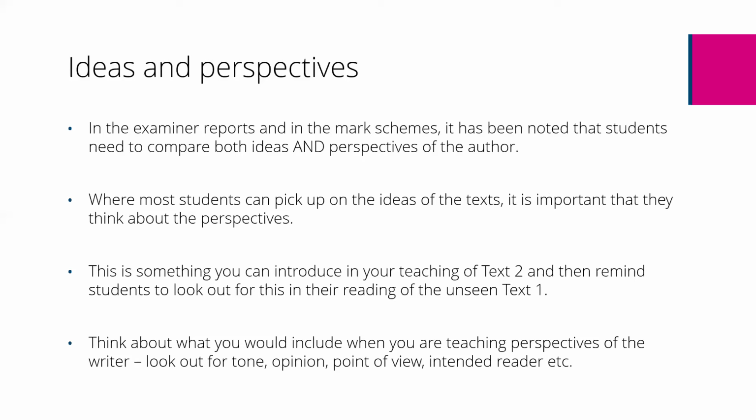So a little bit, as I said, about ideas and perspectives. In the examiner reports and in the mark scheme, it has been noted that students need to compare both ideas and perspectives of the author. That's over the time of this specification. Where most students can pick up on the ideas of the text, it is important that they think about the perspectives. This is something that you can introduce in your teaching of text 2, and then remind students to look out for this in their reading of the unseen text, text 1.